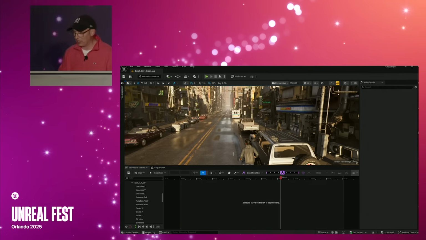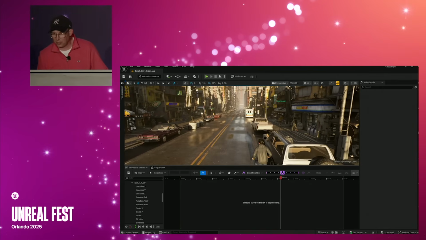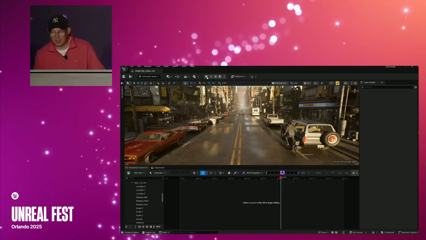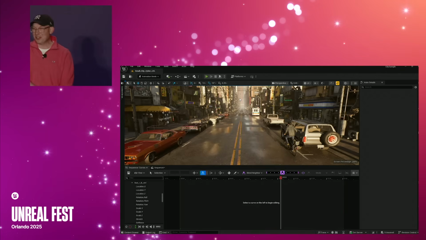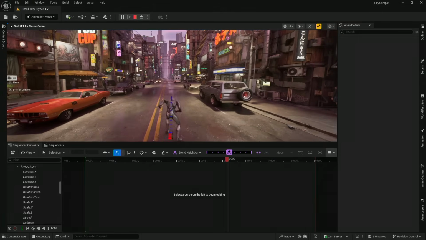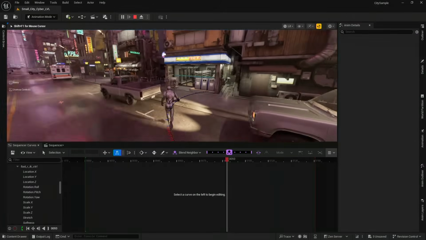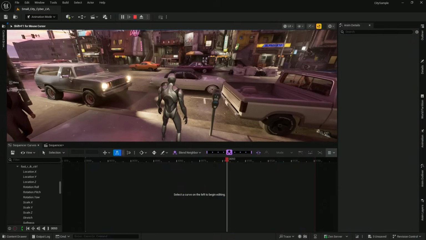We're going to jump into PIE, and hopefully it'll work. We'll see. I did hit play before you guys came in here. That's what we were waiting for. That's why we started 2 minutes late, because I was waiting for it to turn on and do all of its magic, and it should only take hopefully a few seconds to start up. Okay, cool. And hopefully we have audio. Do we have audio on the computer? It does take a little second for the audio to catch up. Okay, there we are.